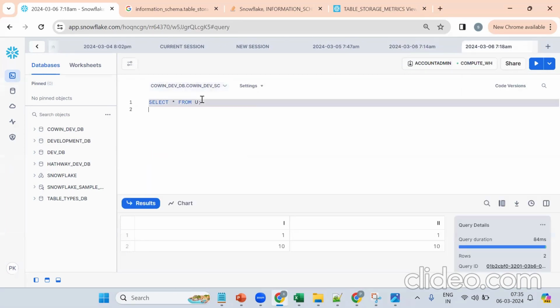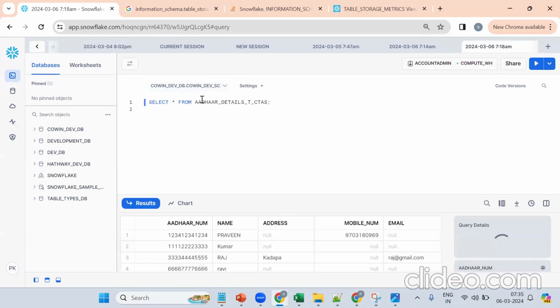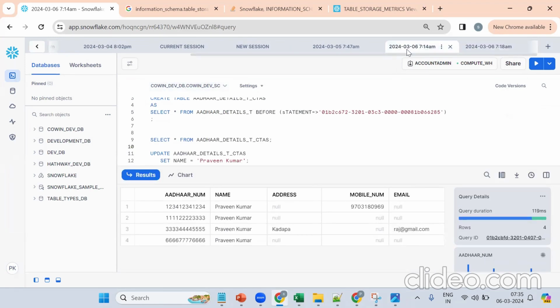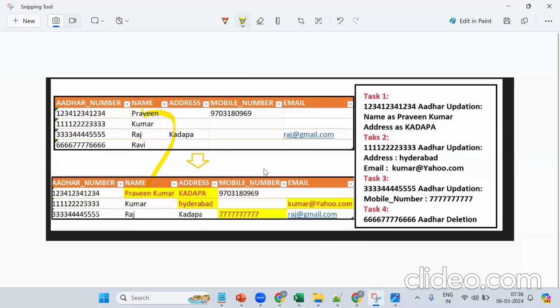Update is a DML. So what happened? The data is not changed, because DMLs are not auto-committable. We should explicitly commit those changes. Now, suppose we don't want these changes. We want to get the previous committed data. How do we undo the changes?